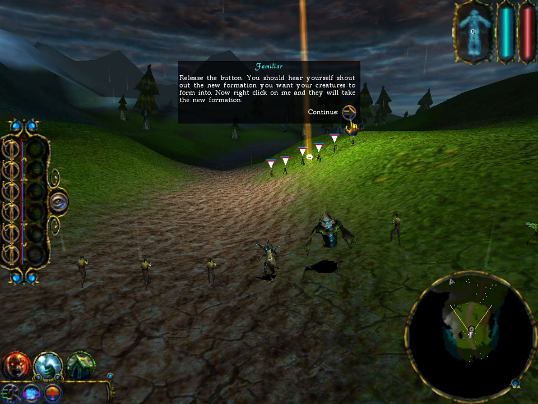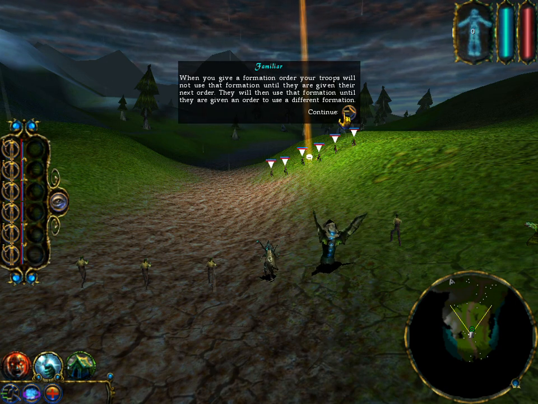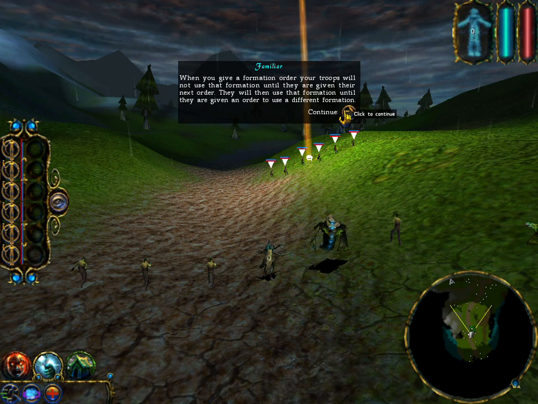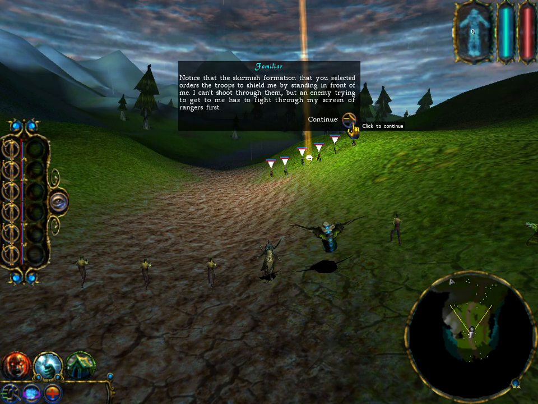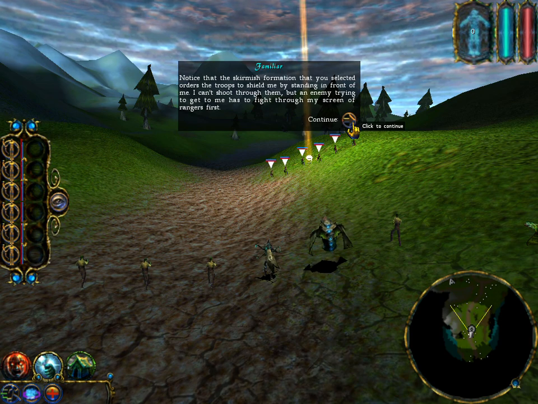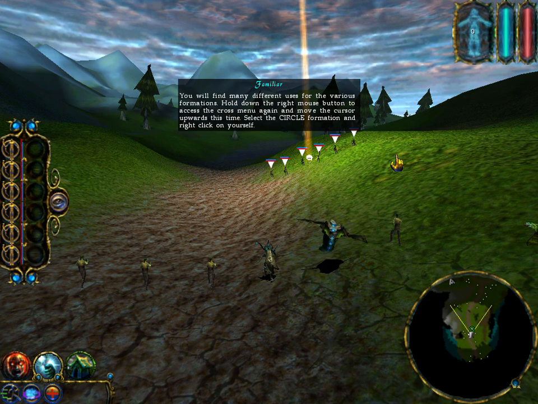When you give a formation order, your troops will not use that formation until they are given their next order. They will then use that formation until they are given an order to use a different formation. Notice that the skirmish formation that you selected orders the troops to shield me by standing in front of me. I can't shoot through them, but an enemy trying to get to me has to fight through my screen of rangers first. You will find many different uses for the various formations.